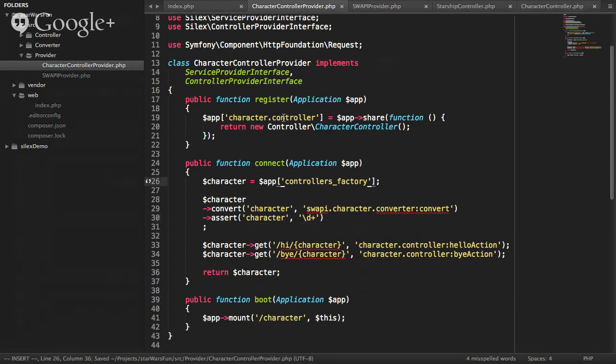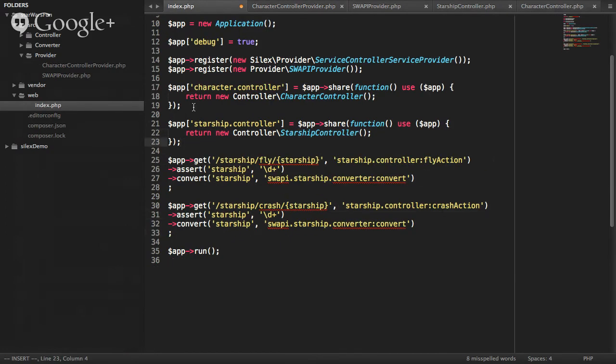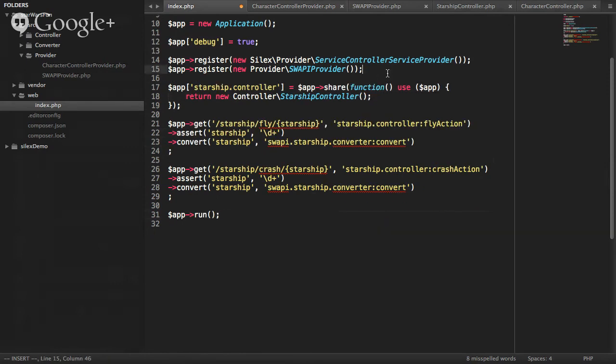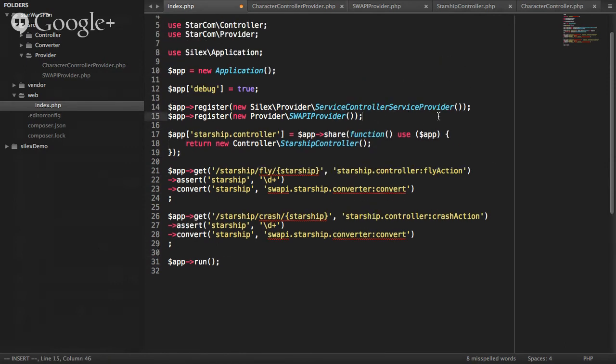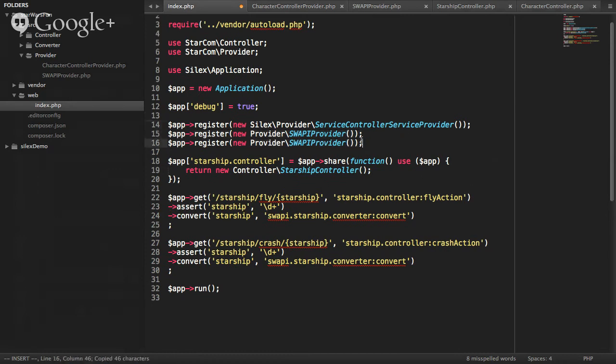So let's save that and mount that up so we can get rid of all of this. And we can get rid of our character controller. And then we just register it as if it was a normal provider. So character controller provider.